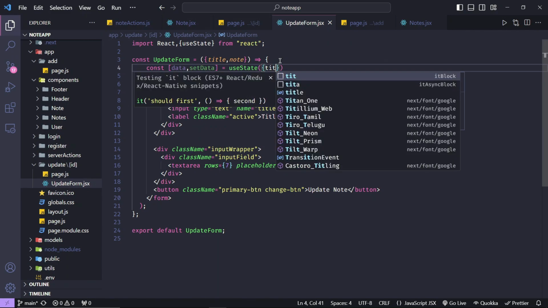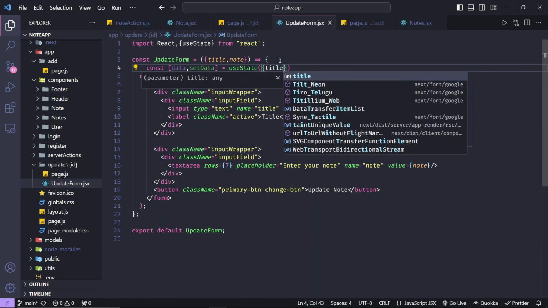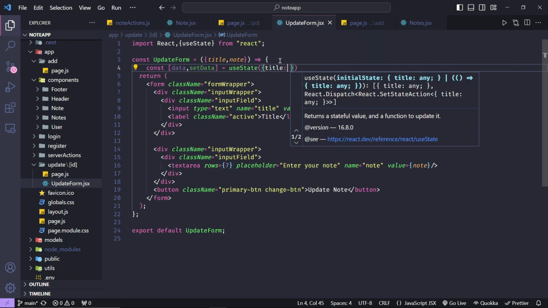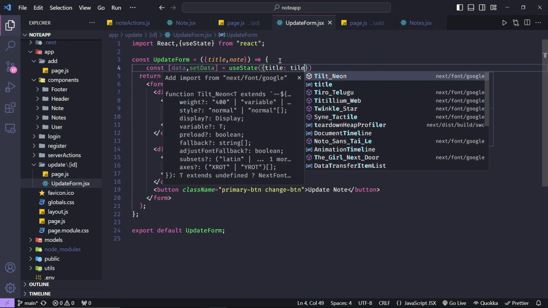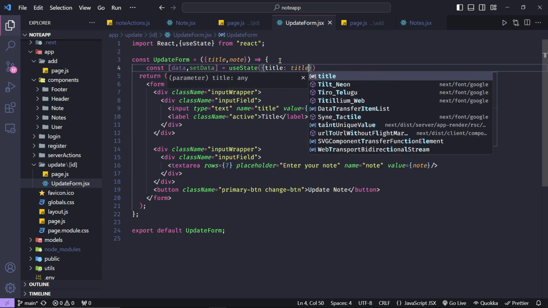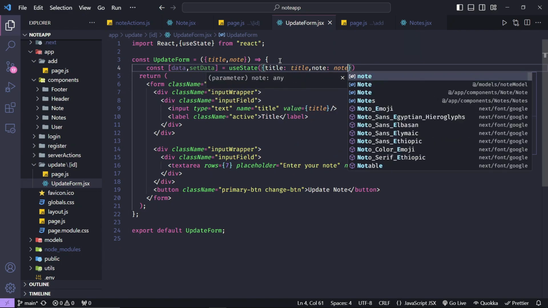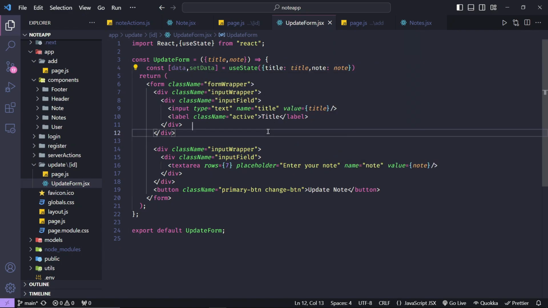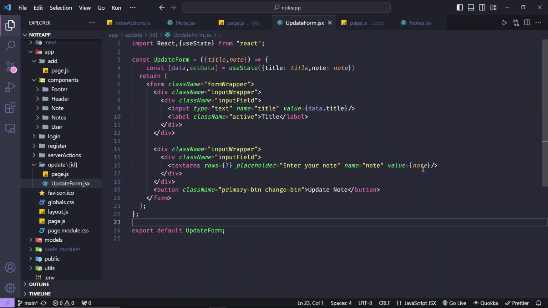It will be an object of title, which is equal to the title. Note will be note. Also, let's use this instead of this. This will be data.title. This will be data.note.